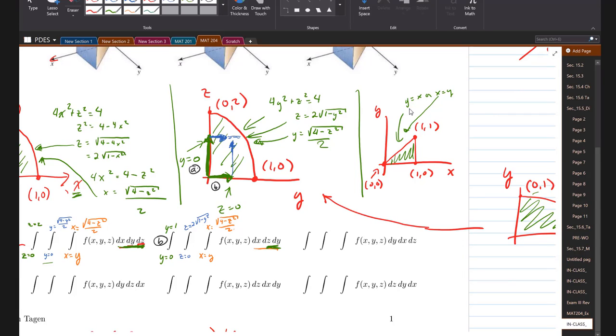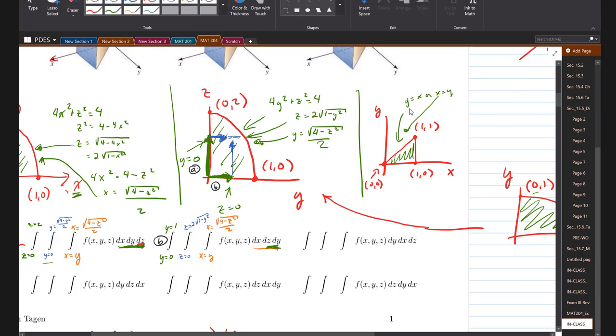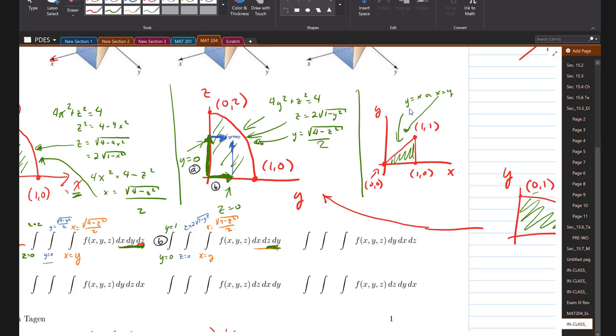So folks, there is no real shortcutting this. I mean, you can get faster at it. I'm spending a lot of time talking about it. Depending on your order of integration, you don't have to draw all 3 planes like I did here. So you can certainly get faster at this, but I don't think there's any way to shortcut this. I don't think you can say, well, in the previous problem this is how I did it, so in this problem I'll do it the same way. I think each time you've got to be thinking through these limits of integration, and that's the most challenging part of this, in my opinion.